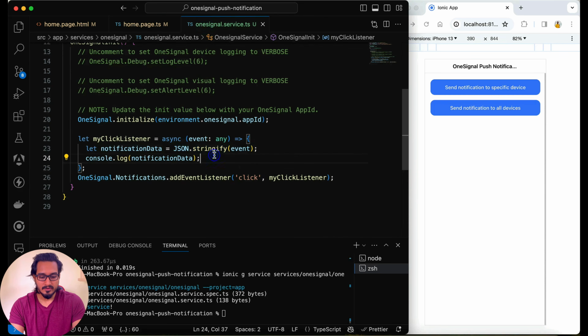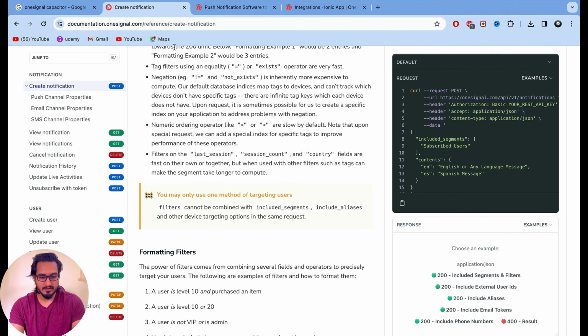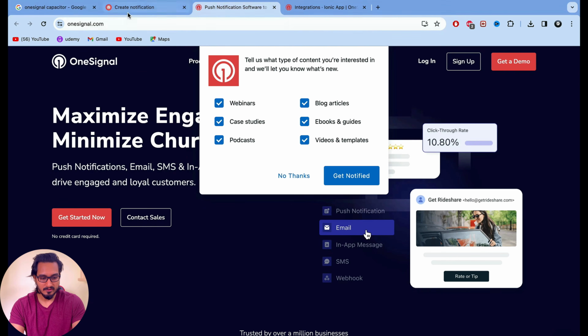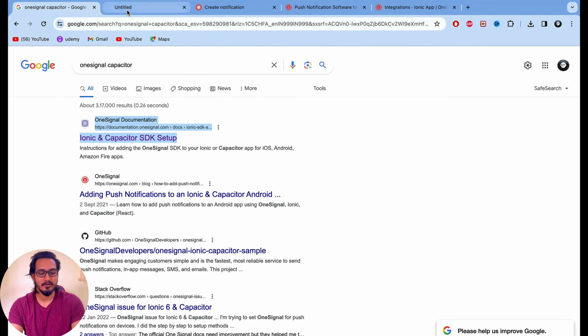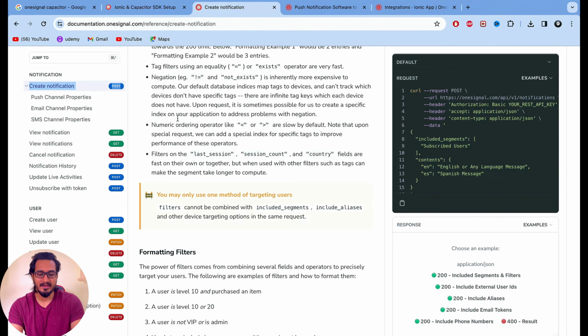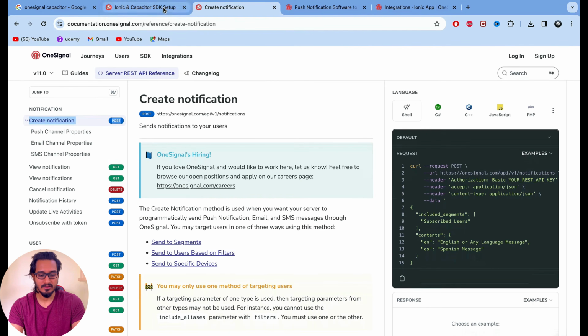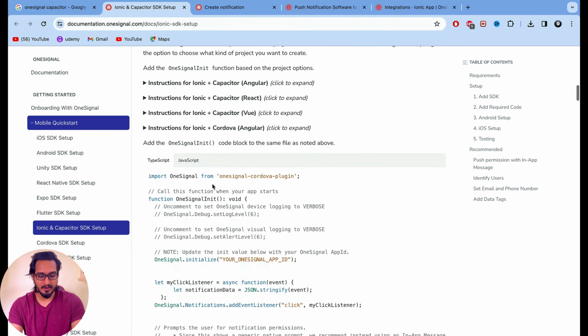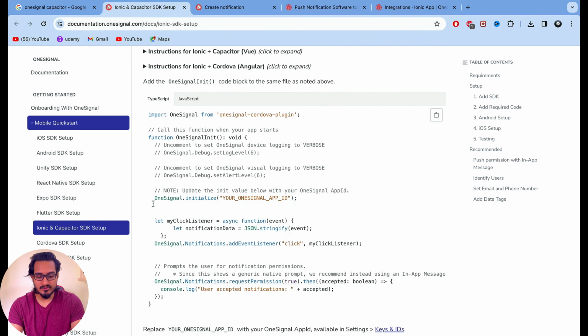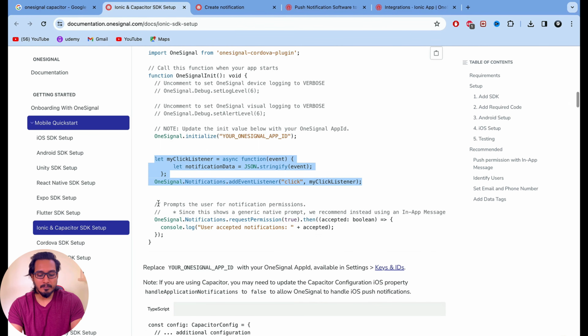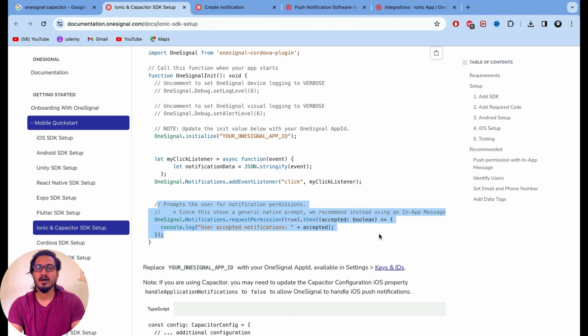So in our service, what exactly you have seen here, let me just show you once again. Again, I'll open it from here. Don't need to worry. Otherwise, I have to go back, and I want to show you this part also later on. So this is our setup part, and this is the code that I have used. This is the stuff which I have passed. Along with that, I have passed this click one also. For the permission one, I'll use some other functionality, not only this.